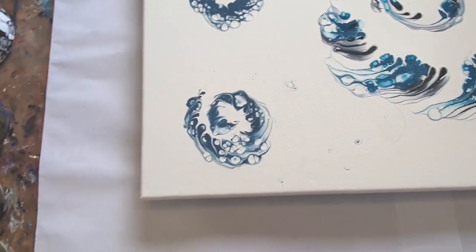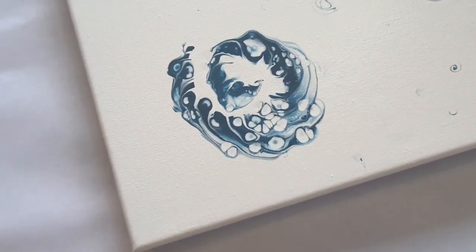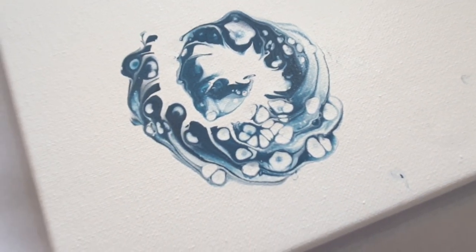After I turned the camera off, I couldn't help myself. I got the torch out and had a go at these. I've definitely got a much cooler look to them all.